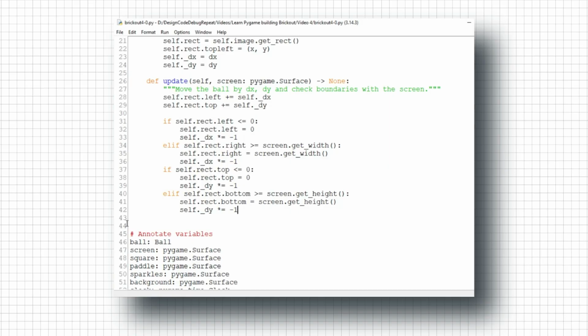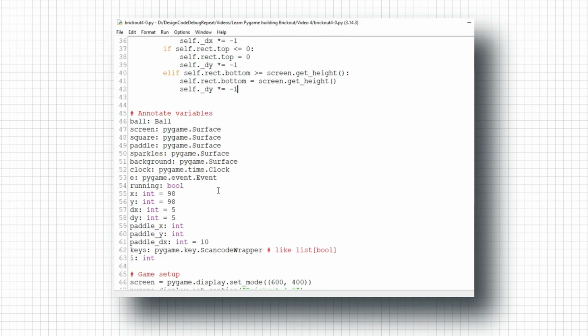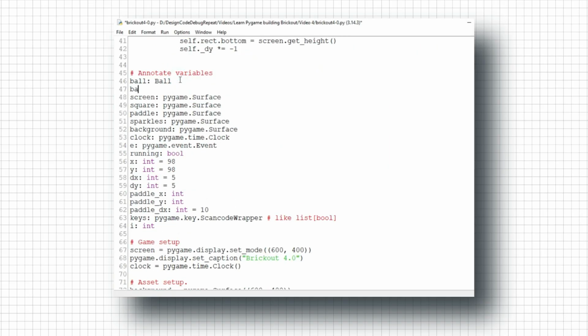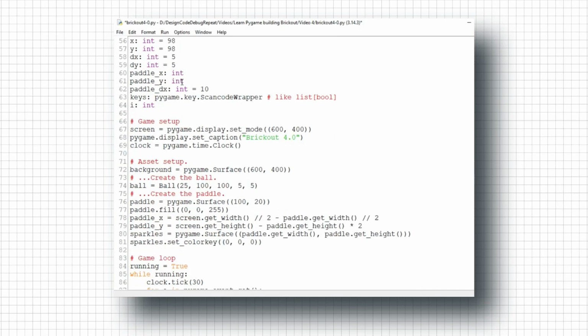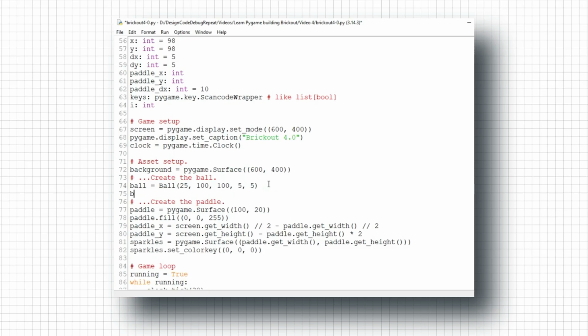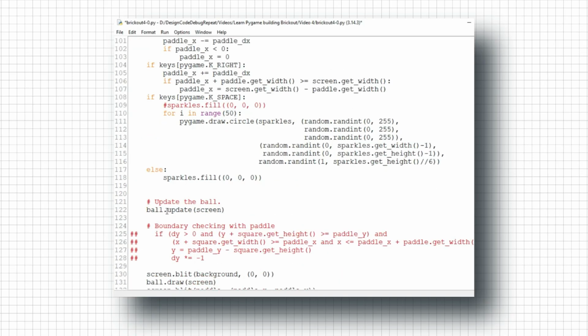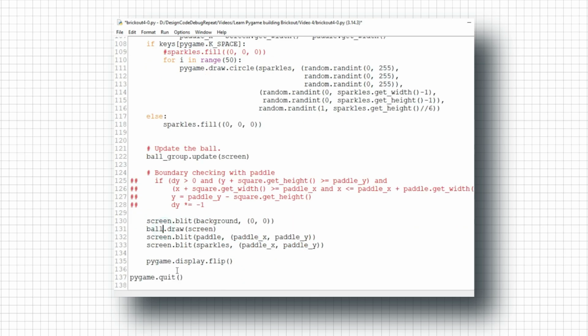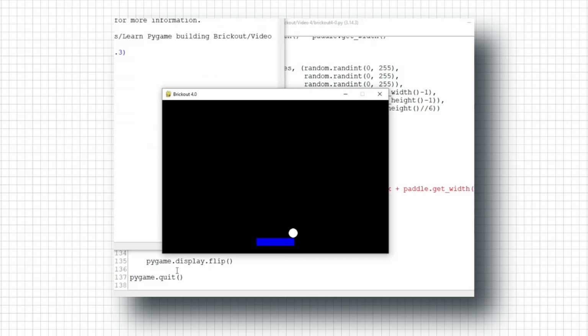A group is a collection of sprites. So in our game, after creating the ball, we'll create a group to put the ball in. I'll call it ball_group and annotate it as pygame.sprite.Group. And I can create it and then add the ball, or I can create it passing in a ball or a list of balls. I'll create it passing in the ball. Down in the game loop, I'll send the update and draw messages to the ball group rather than the ball. The draw method needs the screen argument because it needs to know where we're drawing. The group's update method doesn't require parameters, but any we pass in will be forwarded to each sprite.